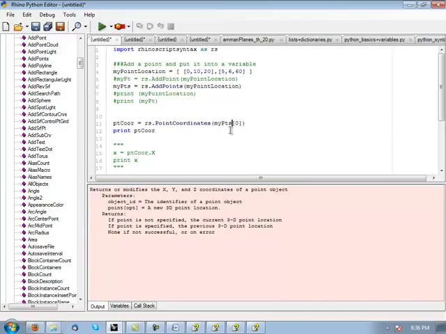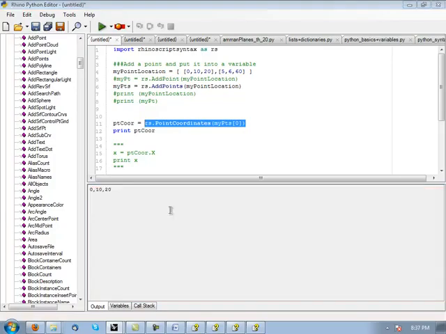So my points returned, rs.addPoints returned a list. It placed it into this variable. I then tried to use that variable, and I'm actually listing the first item in that list, which is a GUID, which is what this wants. You have to give it that in order for it to run properly. So if I run that, it works fine. And it prints the coordinates of the first point that was created.